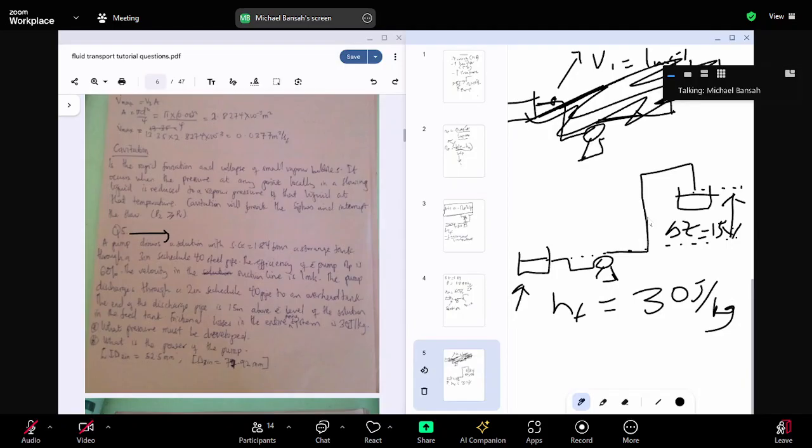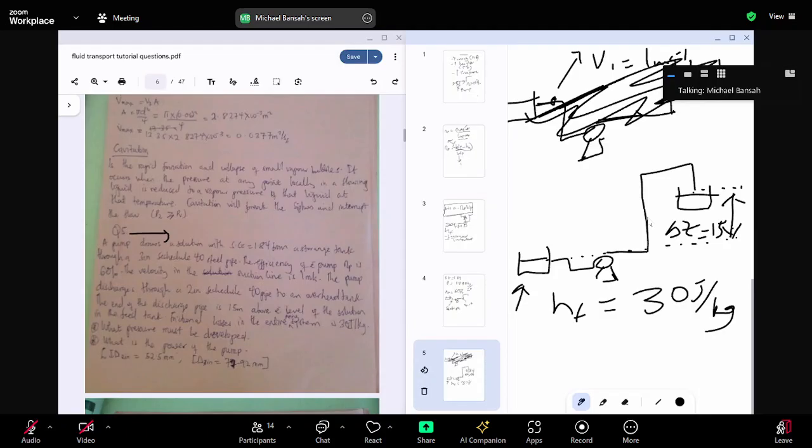There are situations where HF won't be given to you, and you have to apply formulas in finding HF. Depending on what flow, if it is laminar, you have to use the formula we'll be looking at later. If it is turbulent, we'll also look at a formula later, and we'll read from the Moody chart. So take note of that. But in this case, it has been given to us, so we wouldn't have to suffer to calculate that.